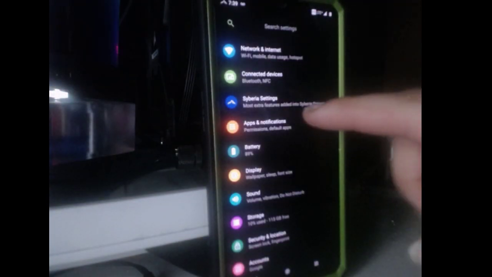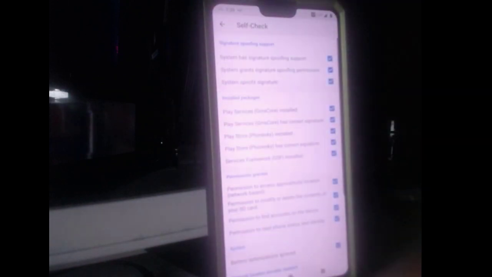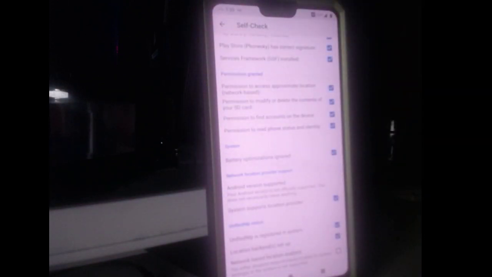I did forget the most important part, which is, in fact, to go to apps and notifications after you're done with all that, to app permissions, and spoof packages, signature permissions. You're going to allow Google Play Store, and you are going to allow MicroG Services Core to do that. Okay? Now when you swipe up and you check MicroG settings, take a look, self-check, all the boxes are checked, just like that. So, are we done yet?